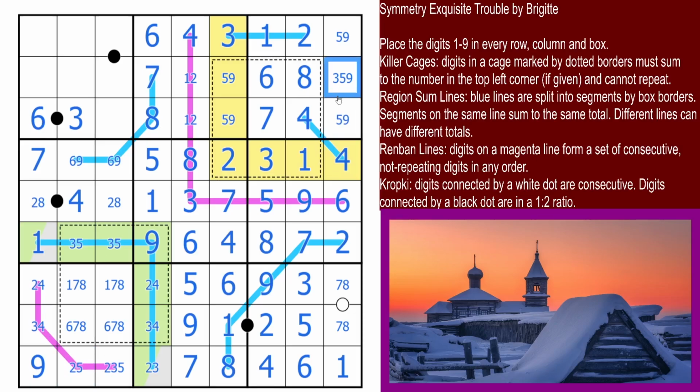5, 9, 5, 9, that has to be 3 now. 5, 9, 5, 9, right? This has to be now 1, 2. 3, you can remove 3 from here, that will become 5, that will become 3. You can remove 3 from here. If you remove 5 from here, it will become 2. That means that has to be 5. That 2 will give 4 here, that will give 3 here. And we got our Renban. That 2 will give 3 here, that will give 4 here, that will give again 2 here.